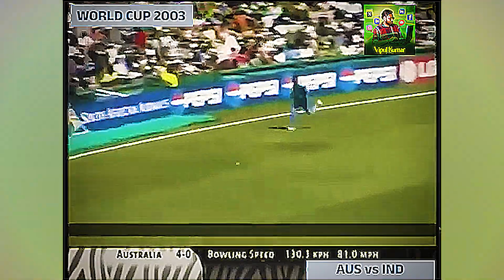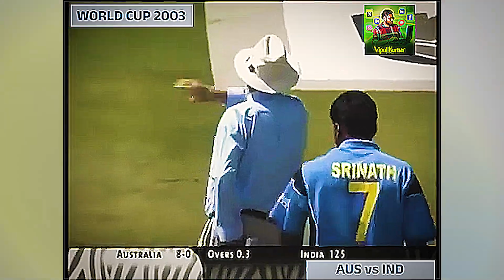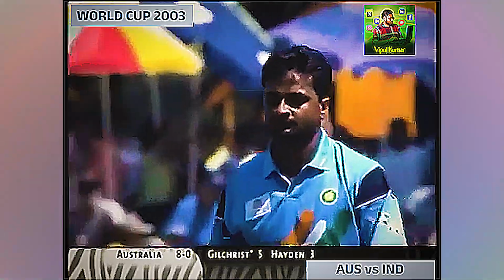Short and hammered away. He's picked the length up so quickly. Now, when you see this delivery, it's not all that short. But he's got an eye like a dead fish.